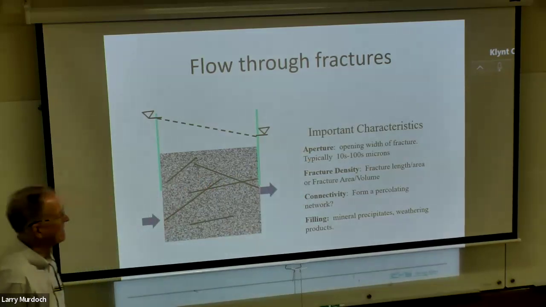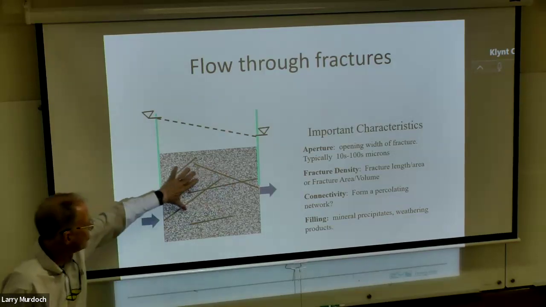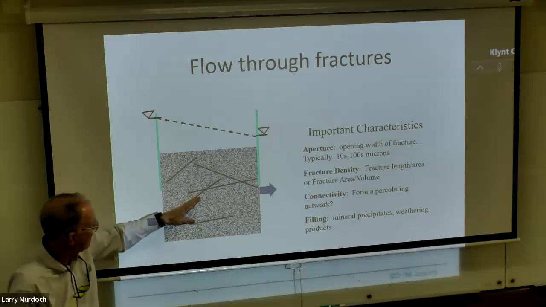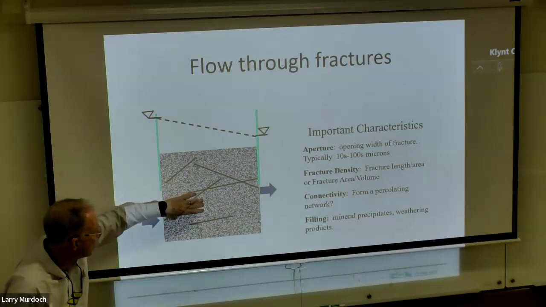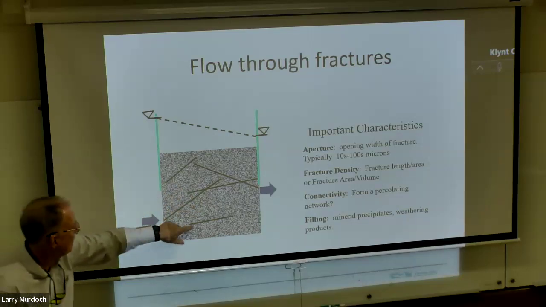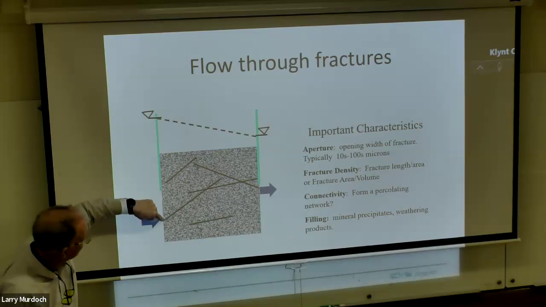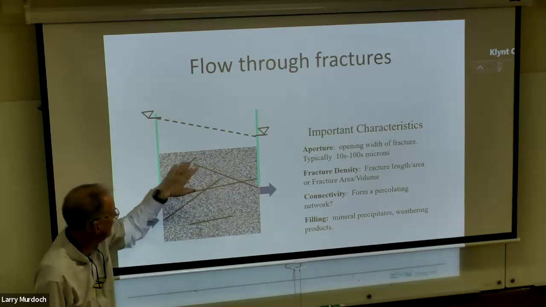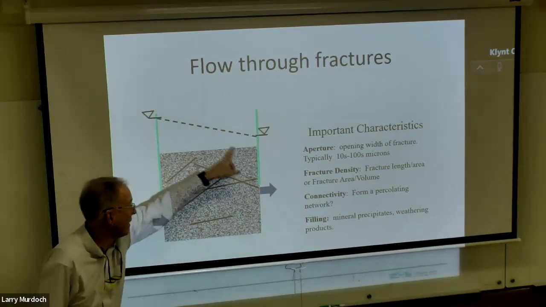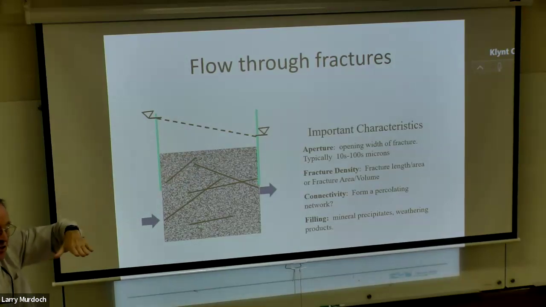Also, the fracture density. What we might want to describe here is how many fractures there are, but really that would be a number. There would be like 1, 2, 3, I don't know, 4, 5. But the density is the ratio of the length. You add up all the lengths and normalize it to the area. So that would be the fracture density: how much fracture length per area.